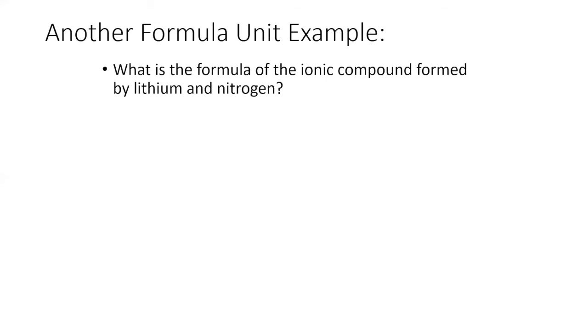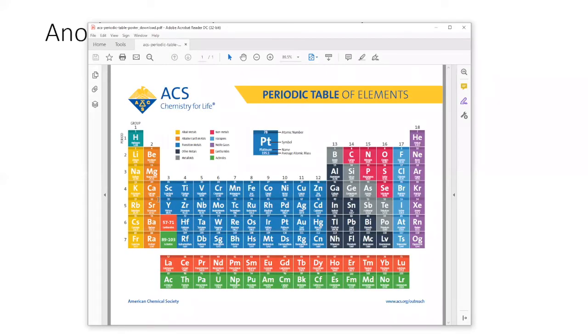Lithium is in group 1, so that means lithium likes to form a +1 ion. Right, here's lithium, and lithium likes to form a +1. And then nitrogen's right here, so it's in group 15. Again, you memorize, or you can kind of go over: these like to be -1, these like to be -2, these like to be -3. So the nitride, the nitrogen ion, is going to be N3 minus. The ions I've got to work with here are lithium plus and N3 minus.